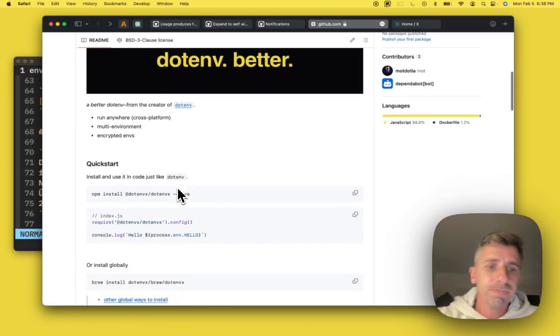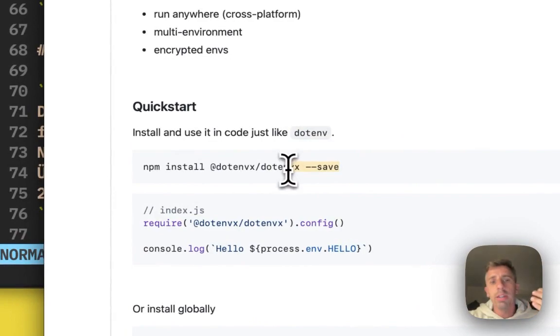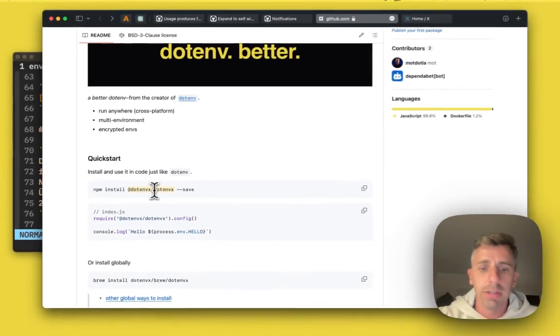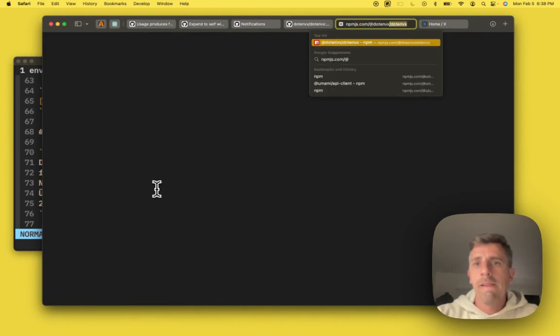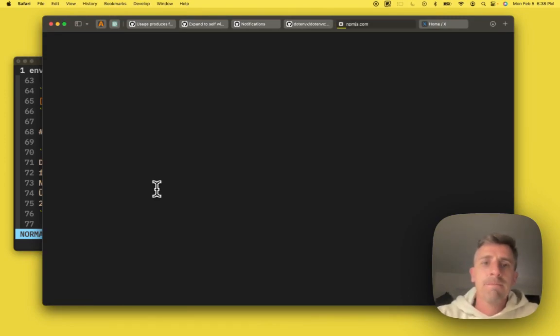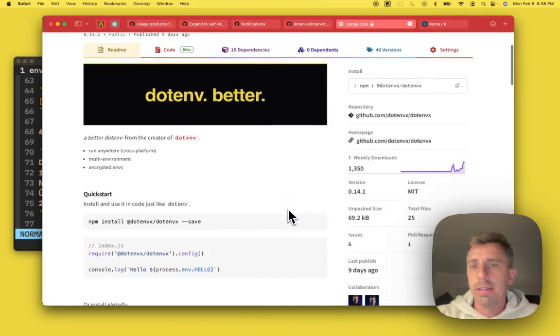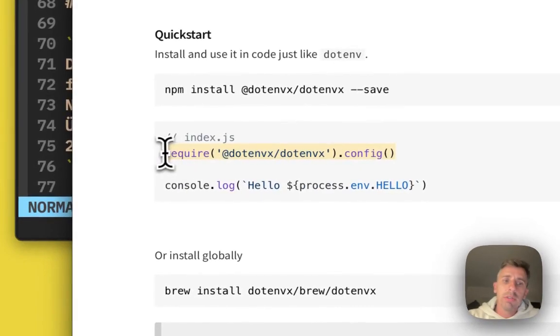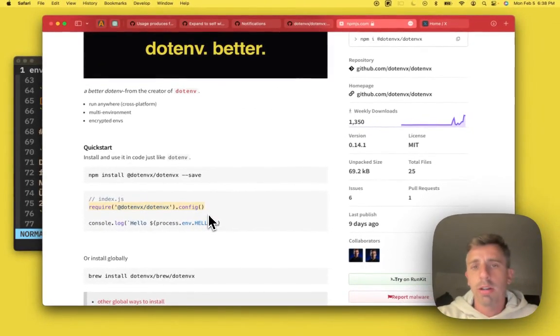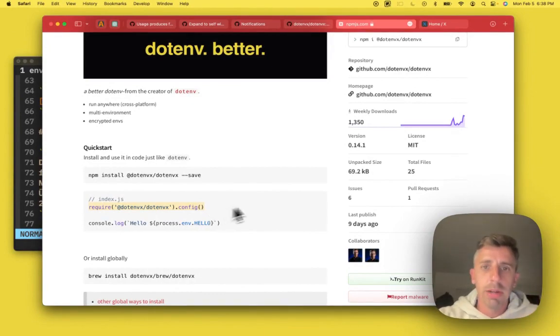I've pretty much switched everything to it because then I don't need .env in there and I can use dotenvx everywhere. So first of all, you can install it just like you do with npm. It's just instead of npm install dotenv --save, it's @dotenvx/dotenvx. So you can take a look at that. All right, and it's here. So you can install it that way and use it very similar to how you use .env. You still do the require, right? And then console log and move on from there.